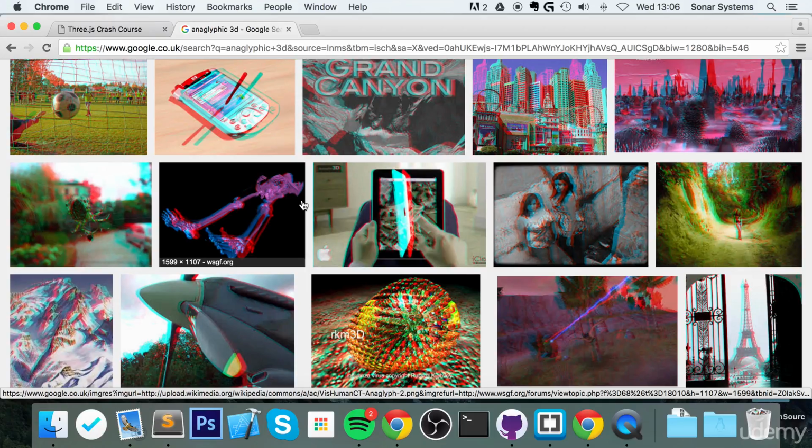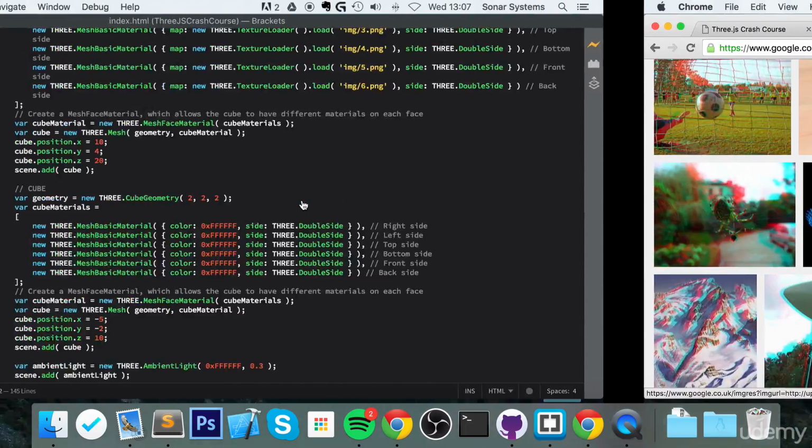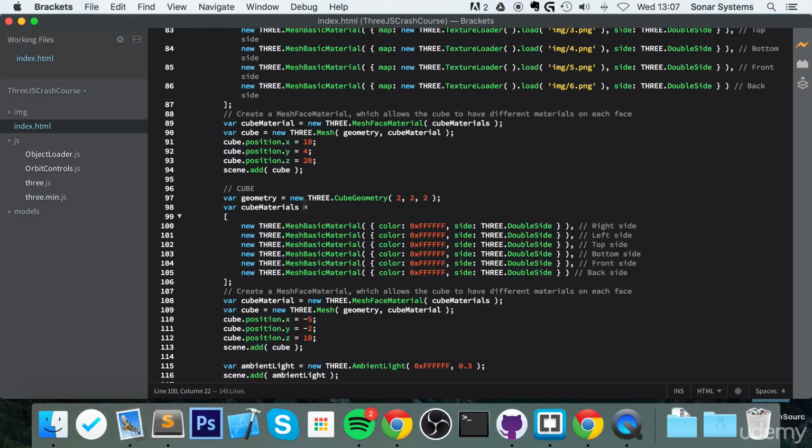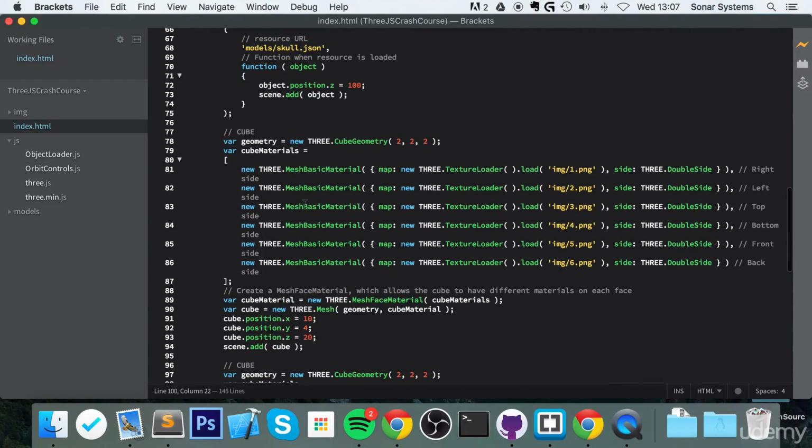I'm pretty sure you've seen these sort of images before, these sort of videos before. It was quite big in the early 2000s. I remember you could go and see the Spy Kids movie, I think it's called Spy Kids 3D, and you would get a poster and some anaglyphic 3D glasses, very inexpensive.